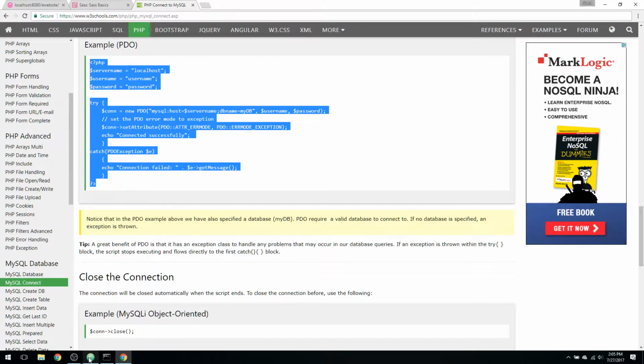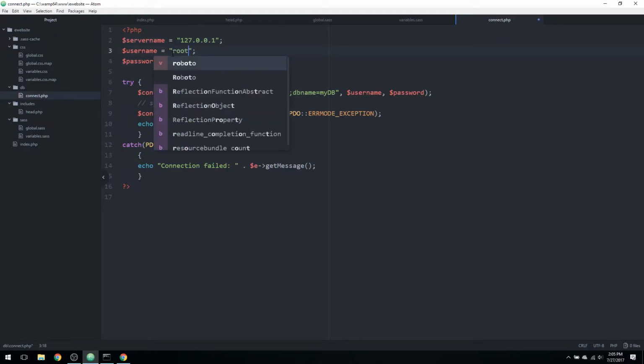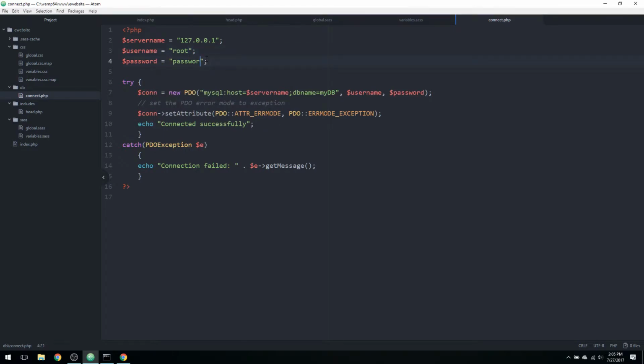Control C, Control V. I don't have a website set up yet. I think it's 127.0.0.1. My username will be root, and there will be no password, since I'm working on a local server. Now obviously if you're going to publish this website, it is best to actually use a password and a username.